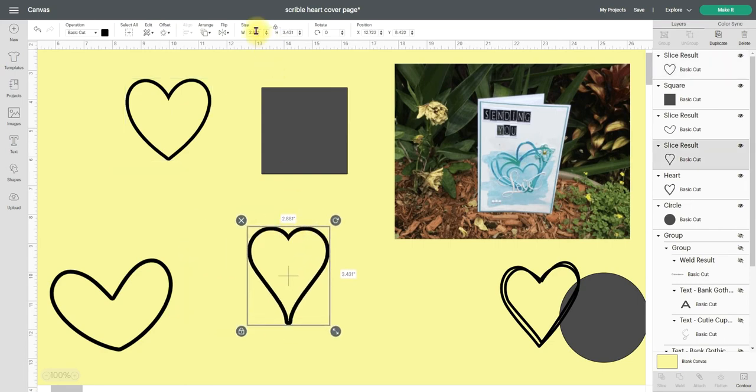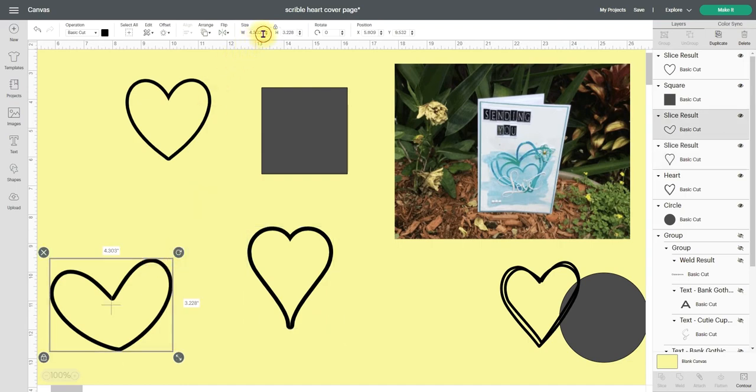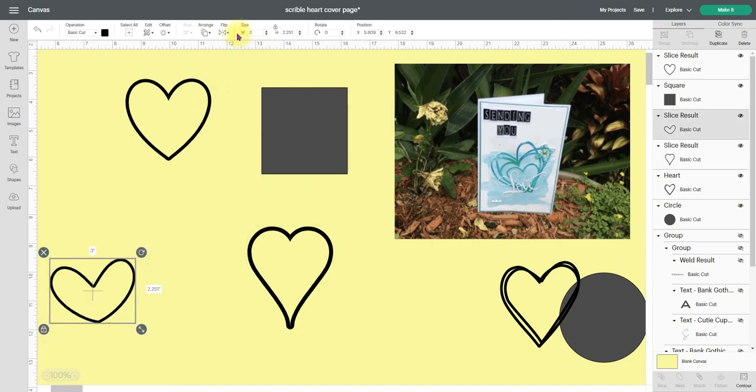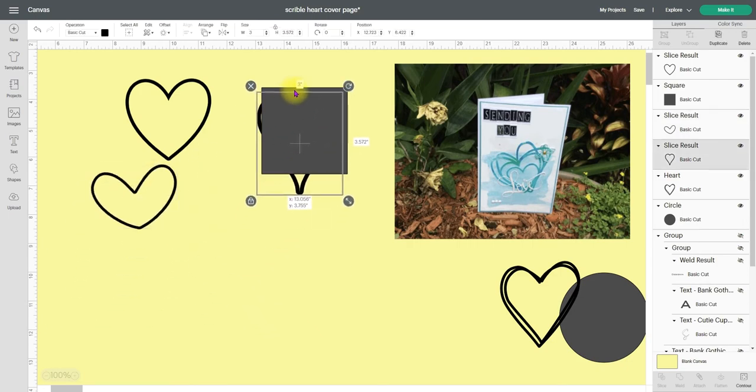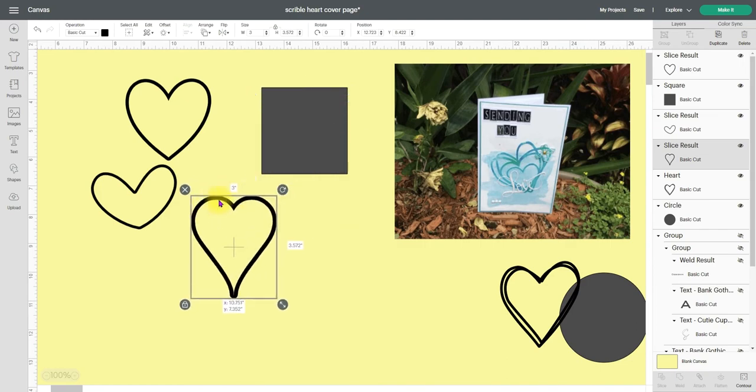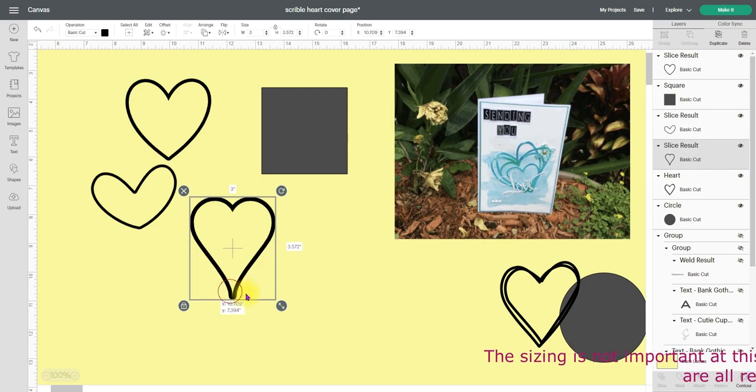Okay, so once again, highlight the width up the top there and go 3, keeping the aspect ratio, or your padlock, closed for now. So they're all measuring about 3. That one's a bit longer because I did not do anything to the height, but that's all right.